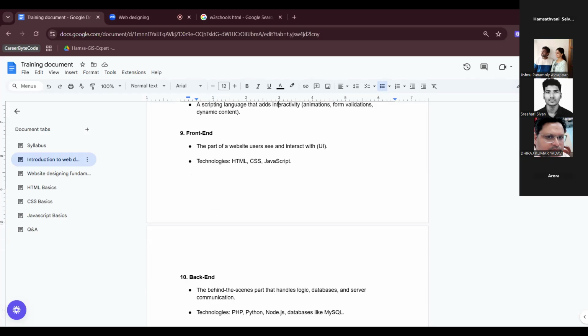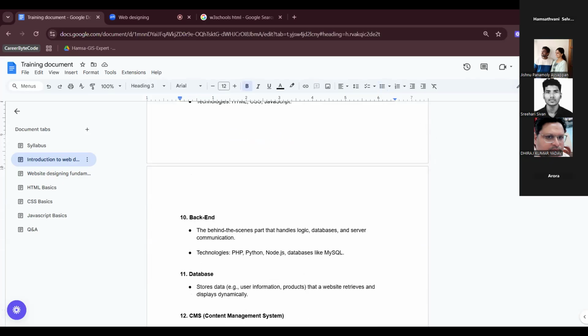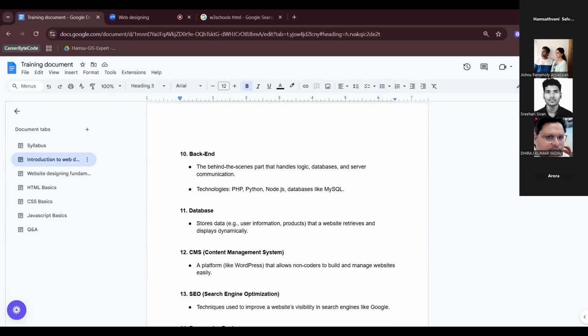So here then comes UI, that is front end and back end. Front end means what gives us the user interface. Whatever we see and interact with is done with the technologies I mentioned before: HTML, CSS, and JavaScript. When we come to the back end, that is behind the scenes: the logic, the databases, the storage, the server communication, everything is done behind the screen.